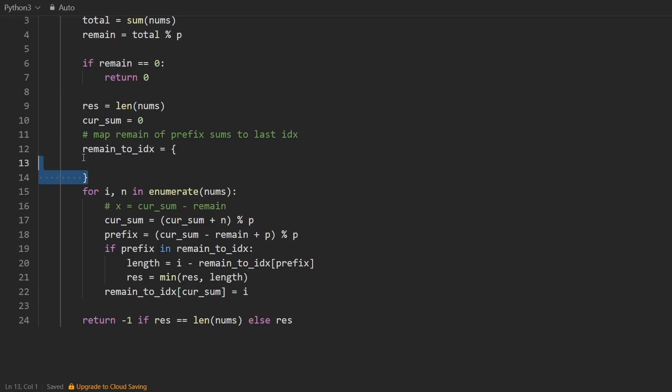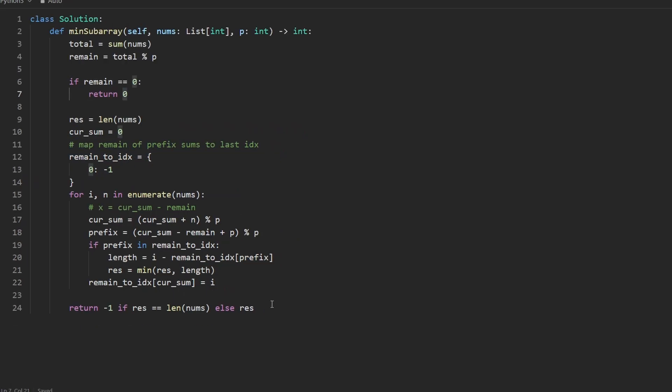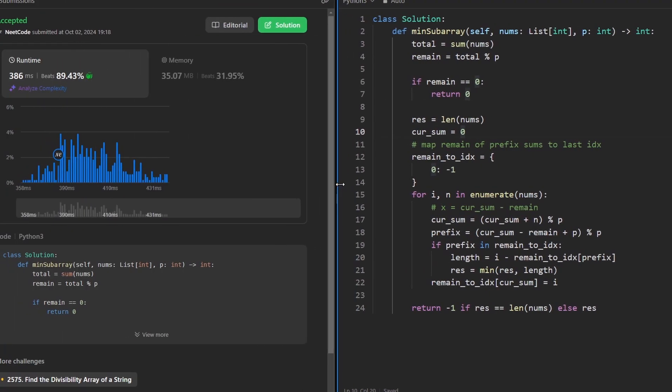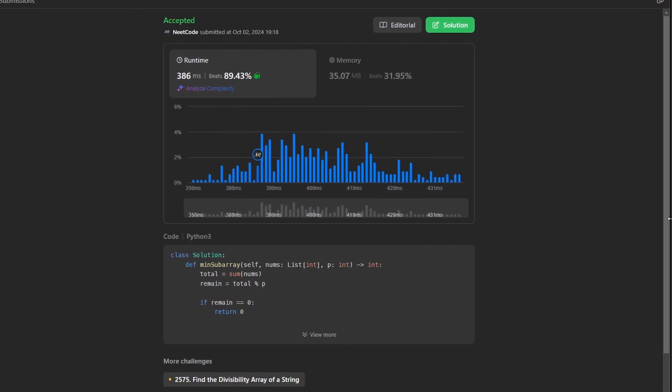So now we're almost done. You might have noticed though, that we're not actually inserting into this. After this if statement, whether it executes or not, we want to say that the last time that we saw this current sum was here. So we're going to say remain to index of current sum is ending at this index i. There's one edge case here that we're missing. What if the first element itself was divisible by P? What's the remaining prefix that we would remove in that case? Well, this if statement would be false because we haven't seen zero yet. So in other words, we want to say that the empty subarray, which has a sum of zero, is going to be mapped to negative one. Because if we started at index zero, then we'd say zero minus this index, which would give us a length of one. So it's kind of our base case. Now this is the entire code, pretty challenging problem, especially for this early in the month. But you can see it works and it's pretty efficient. Thanks for watching and I'll see you soon.